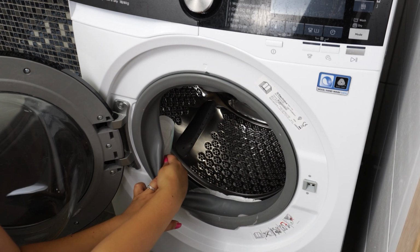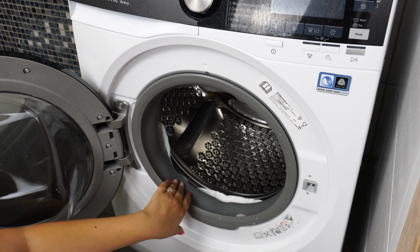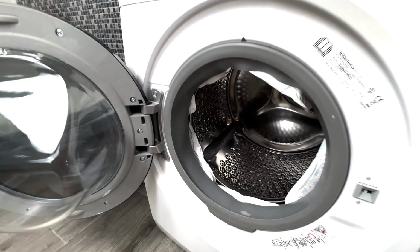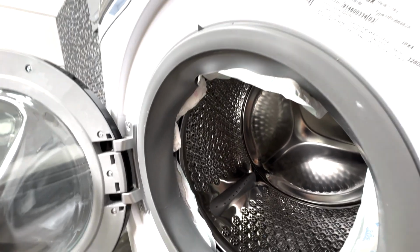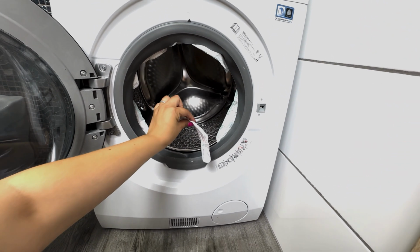Lift the seal, the rubber part of the drum, and insert the pad inside. Repeat this process until the entire rubber surface of the drum is covered with pads. Leave them for an hour, then remove them. You'll see how much dirt they collected in that time.